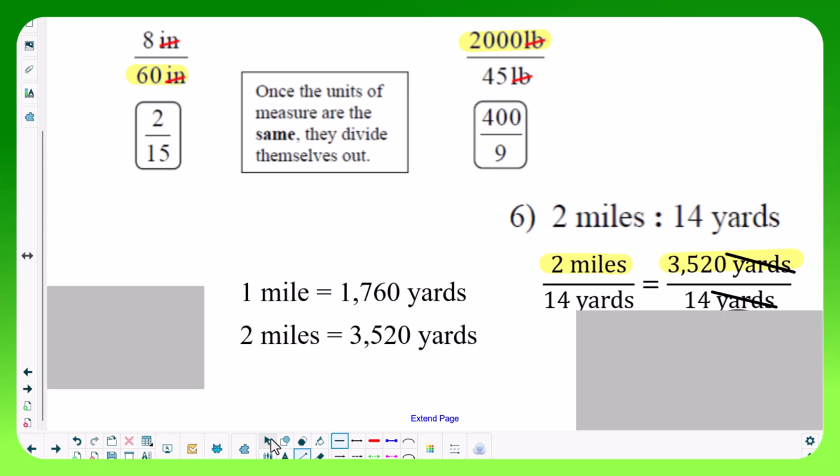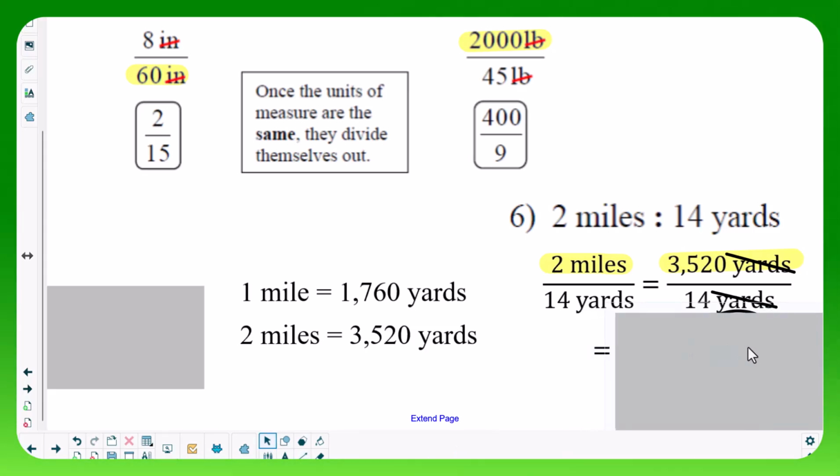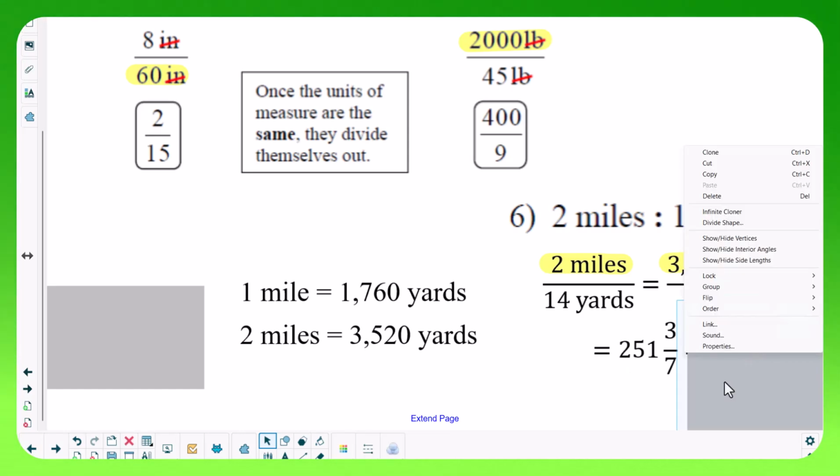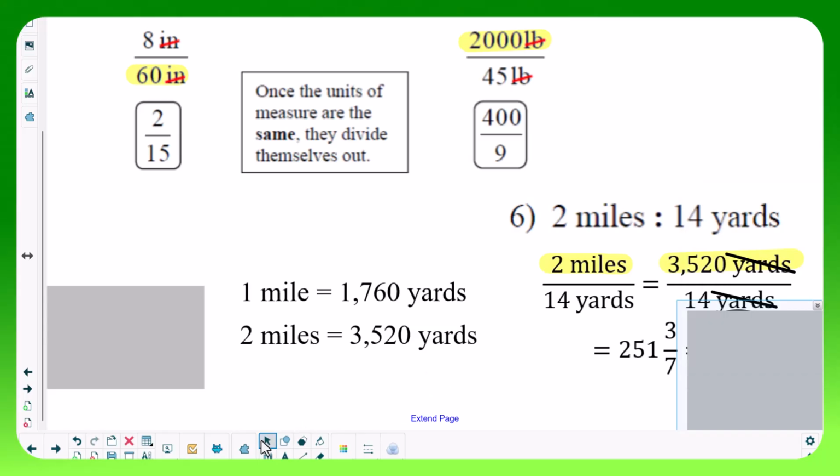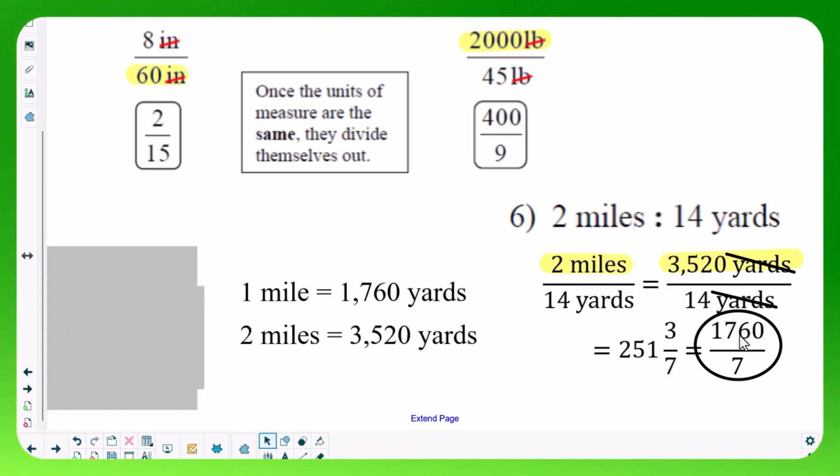When I put 3,520 over 14 in my calculator, it gives me this mixed number, kind of a nasty mixed number, 251 3/7. So to convert that to an improper fraction, there is a button on my calculator, but we can talk about how to do this by hand, but also using the calculator. We'll take our denominator of 7 times 251, get that solution, and add the 3 onto that, and put that number over 7, which is our denominator. Whoops, I'm going to try to move this guy out of the way. There we go. We end up with 1,760 over 7.